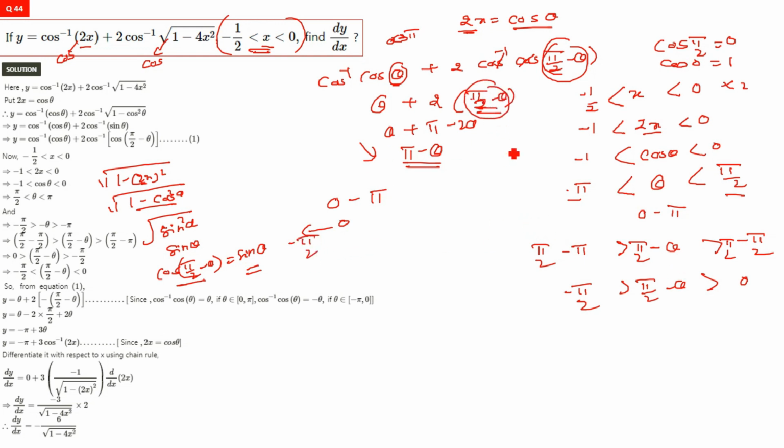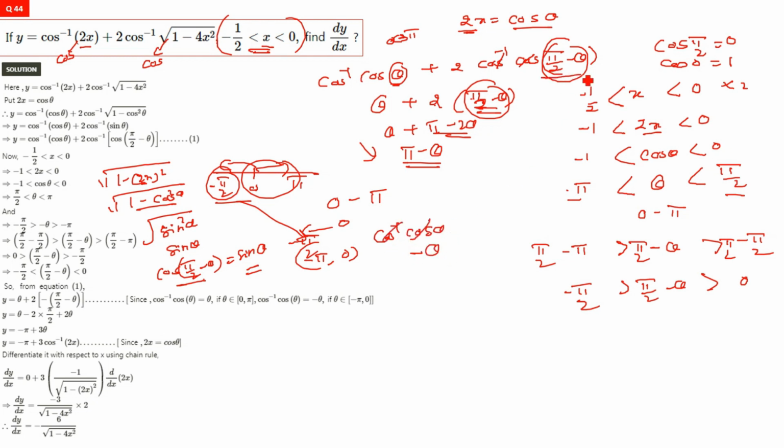The range of cancelling cos and cos inverse is simply 0 to pi. If I just explain it in a vague way, 0 to pi is on the right, 0 to negative pi by 2 is on the left. So when you go to the left, you cannot just put pi by 2 minus theta like that. When you cancel cos and cos inverse, you have to have a negative there. If you are between 0 and pi, no trouble. Cos and cos inverse will give you theta. But if you are between, for example, 0 to minus pi by 2, you cannot just cancel cos and cos inverse and write it as theta. No, it is negative theta. So when you cancel the second part, cos and cos inverse, I am writing it again.